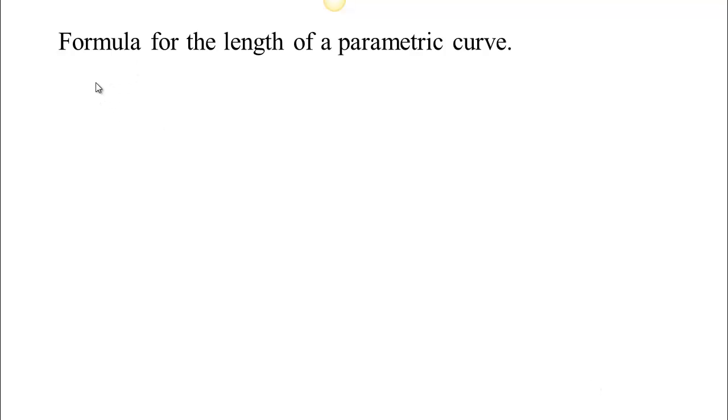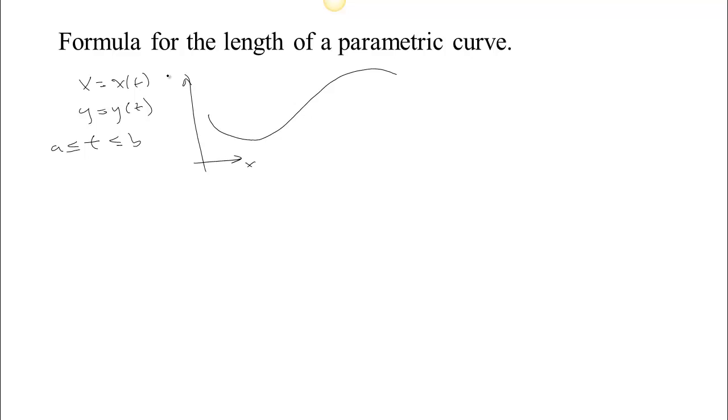We have a parametrization. So if x is a function of t and y is a function of t, and we've got t between a starting point and an ending point, then we've really got a curve here. So as we change t on the side, t is the parameter, t is going from a to b. As we change t, then we see that our position changes in the plane. And our question is, how can we find the length of the curve, so the total distance that we would travel as we go from one time to the other, so the arc length of this curve.